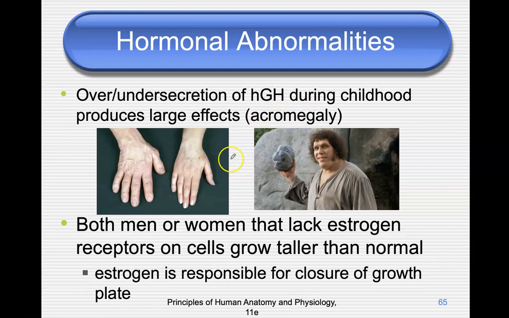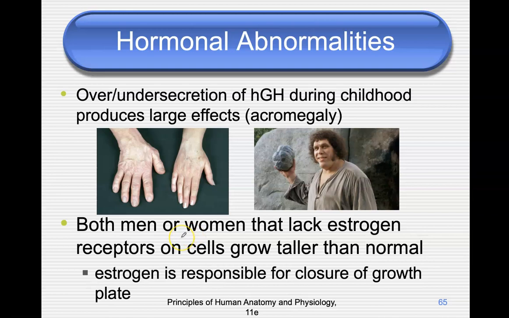In acromegaly, you're still secreting lots of growth hormone after puberty, but your epiphyseal plates are closed. So after puberty, you just end up with appositional growth. You can see here that it causes bones that are really large in girth. We call this condition acromegaly. And actually, Andre the Giant, if you remember, had this condition due to a pituitary tumor.